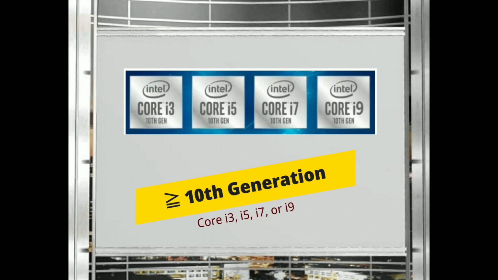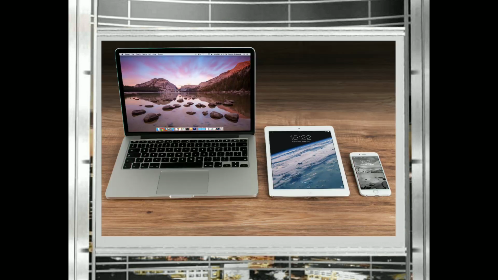The 10th and 11th generation Core series offer better performance over other models. So if you are offered, for instance, a Core i5, ask them which generation of Core i5. The 10th generation, or the 11th generation, or the older generations. The 10th and 11th generation series offer better performance over previous models. The Apple M1 is the first of Apple's custom silicon. This microchip does better than its competitors in performance and endurance. You will find the Apple M1 an amazing chip. You will find it in the MacBook Air and MacBook Pro.